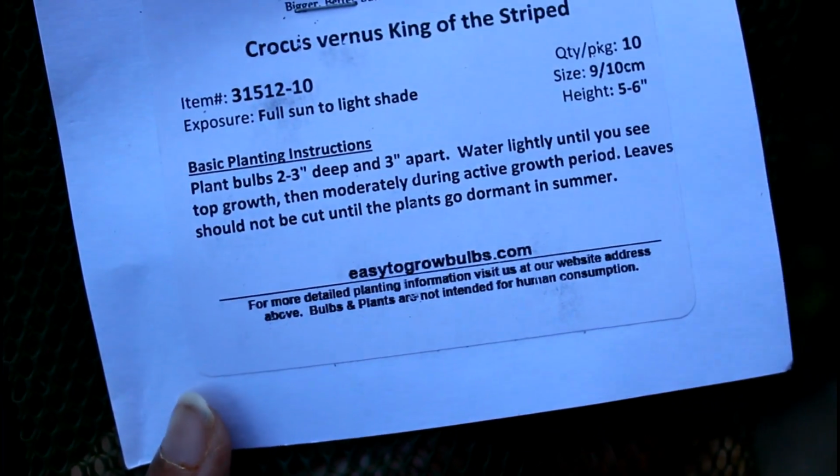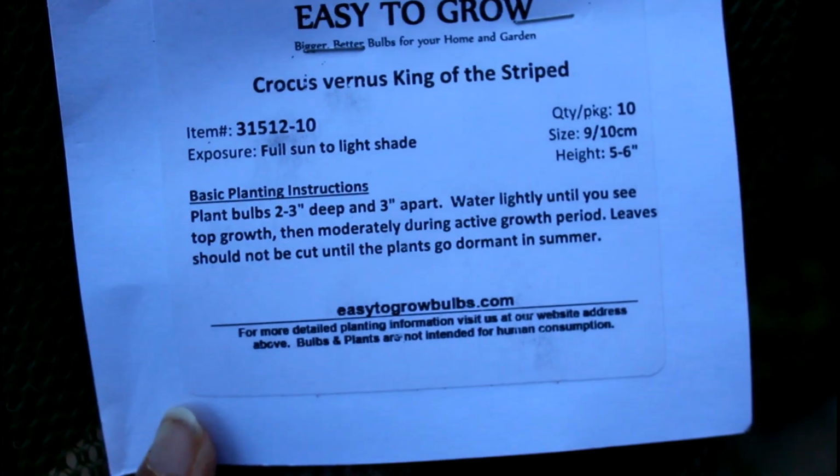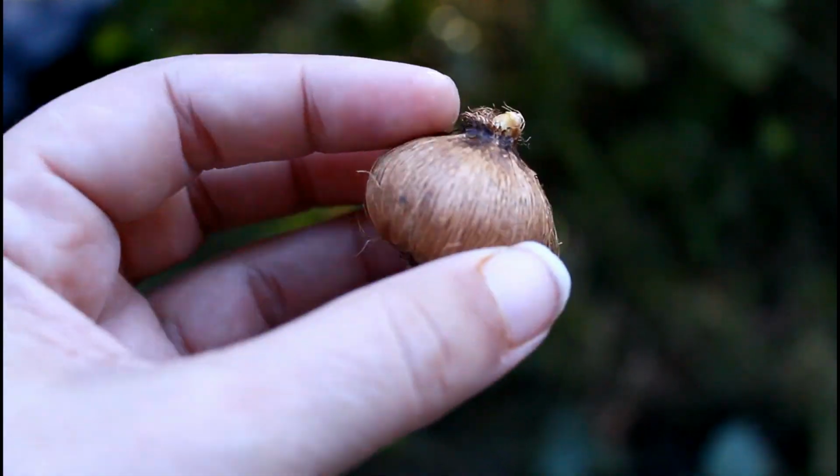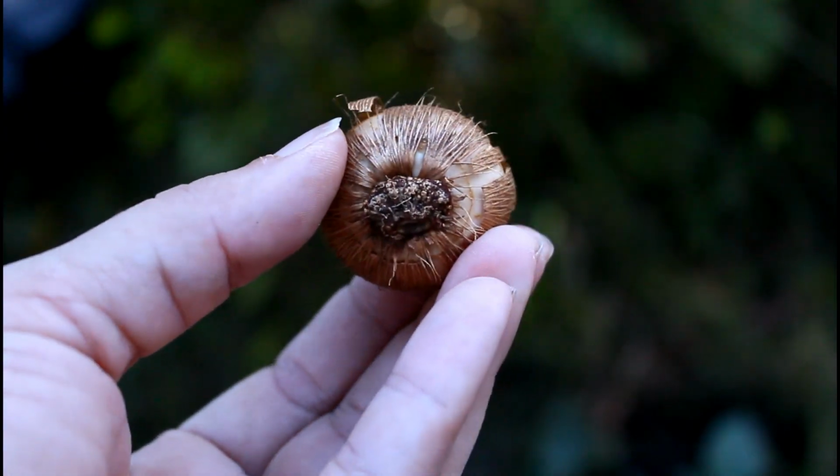Originally I had bought this crocus to put in my mom's yard, and she was like, I don't want that here, so I guess now it's going to be planted in my yard, which is fun. I love crocus. I love anything like that. The main reason I chose to plant these bulbs was because I've heard that they naturalize very well, and I'm all about starting a spring garden full of bulbs that naturalize and multiply themselves, so I don't have to be spending money every single year, because let's just be honest, I don't have the cash to throw at this.